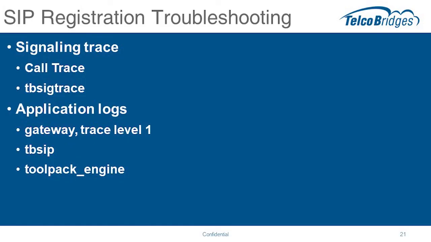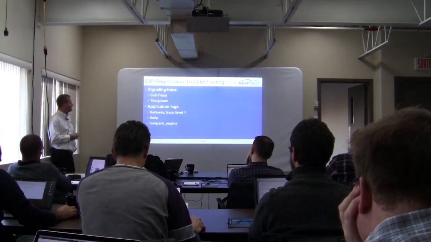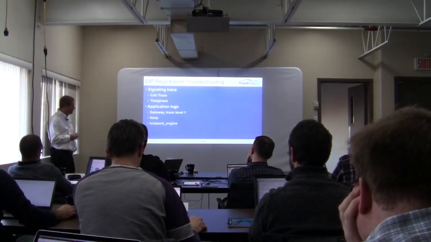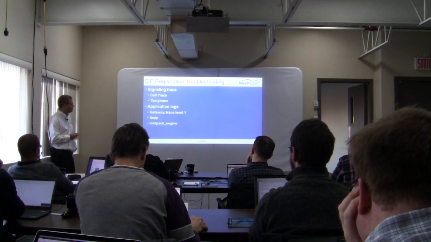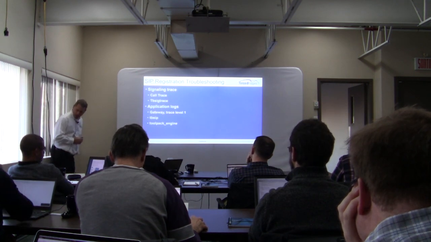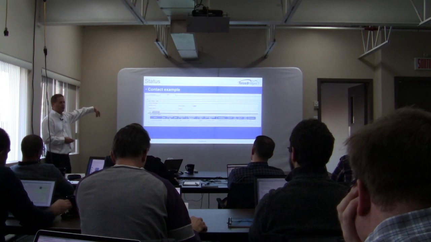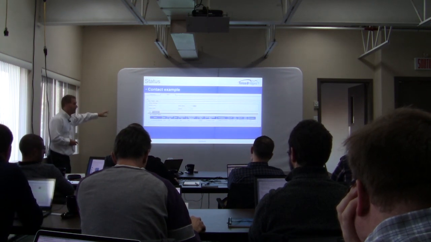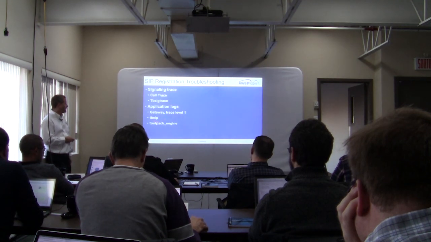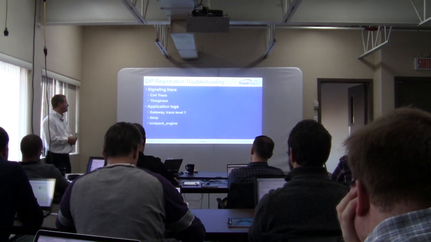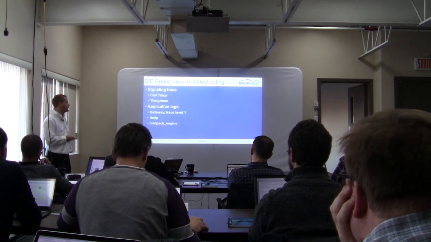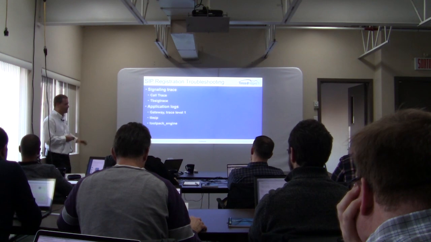To debug SIP registration, I think call tracing will help a lot here. Signaling trace, you can see what's going on. In gateway application, that's the application that handles the registration, you can see all the registration requests. You can see also the users live, right, using our live tool I showed you earlier on. So you can see everything live. And the rest is done by the SIP stack. Engine, there's a few things that are handled by Engine, but mostly SIP. So you can look at those in the application logs, okay?